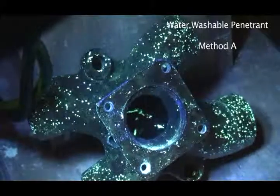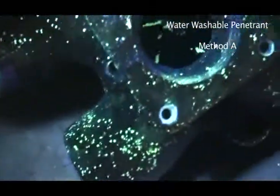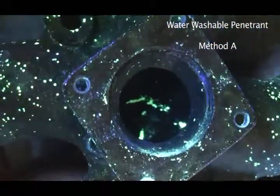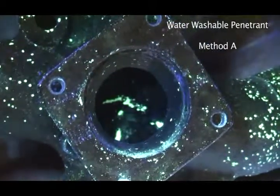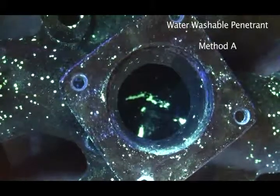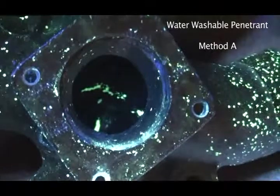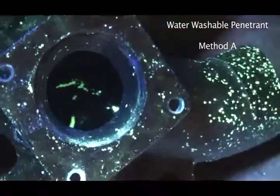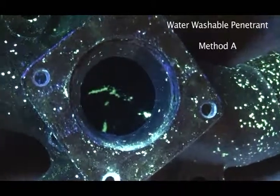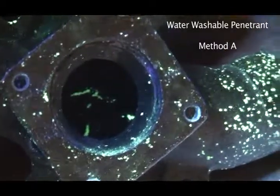Let's see if I can zoom this time. Yeah, you can sort of see in there pretty good. And in this case, it didn't make a lot of difference. You know, it's a pretty big crack. So, I'm not saying that you're going to see the cracks every time without the developer. You possibly might not see the cracks, and you will, in some circumstances, need the developer to see the cracks. But it just gives you a bit of an advantage if you look at it prior to development.